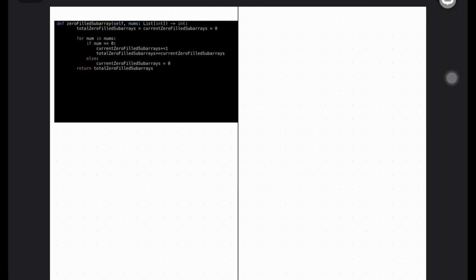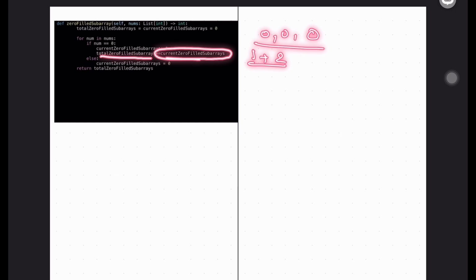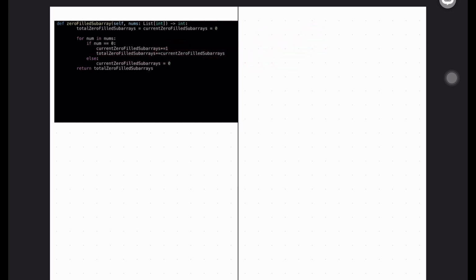Here if you see, this is the exact solution that we have discussed now. Initially, total zero-filled subarrays and current zero-filled subarrays will be 0. If the number is 0, you'll be adding plus equals 1 to the current zero-filled subarrays, initially 1. If the second is also 0, it will be added to 1. If it is the third, the current filled subarrays will be 1 plus equals 1, which means 3.